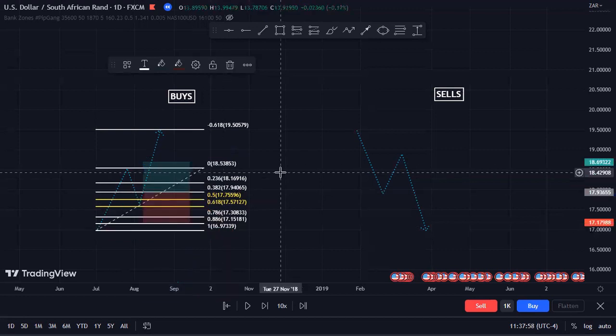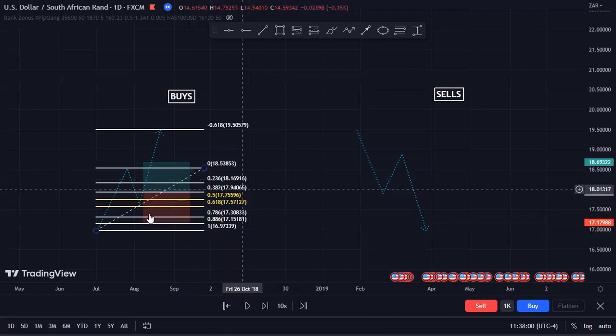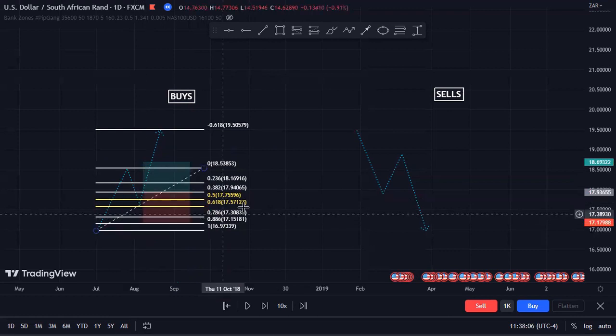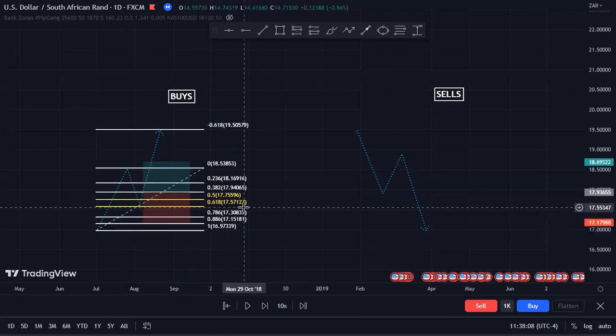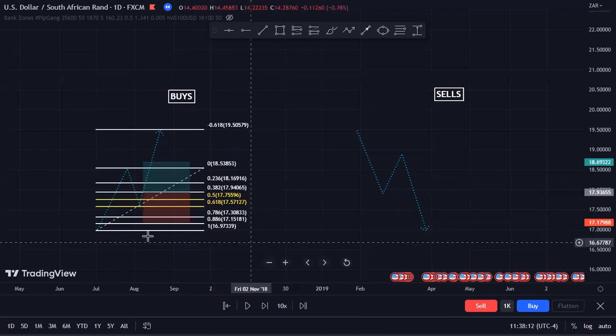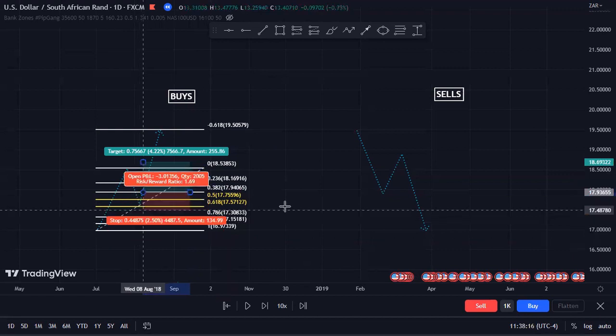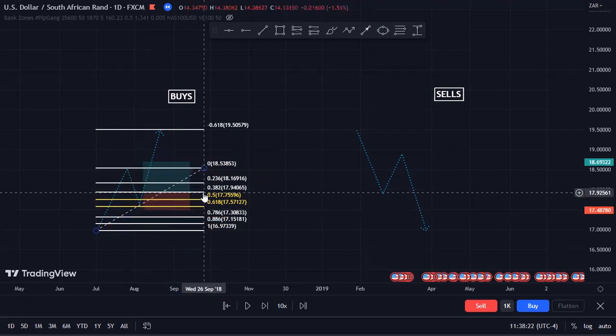The reason I added step 5 is because I believe that every trader should always trade with a stop loss and a take profit. So following our step 5, it says place stop loss below the low of pullback. So our stop loss should be right below here, exactly at the low of our pullback. So right there.